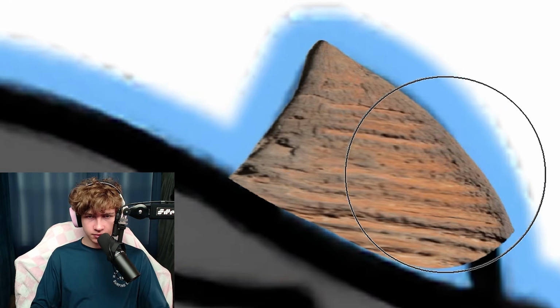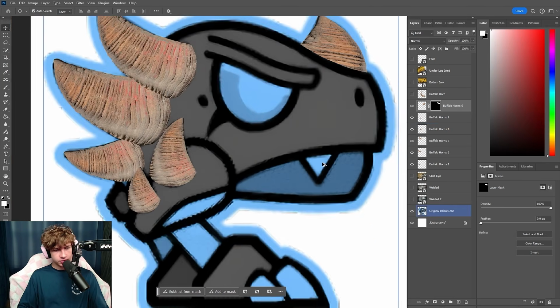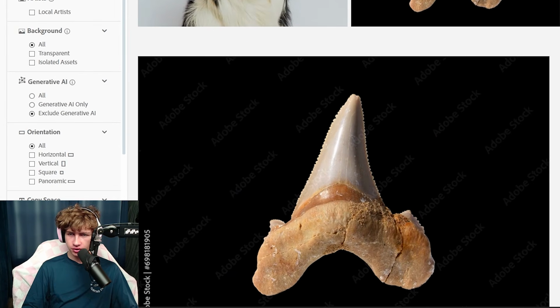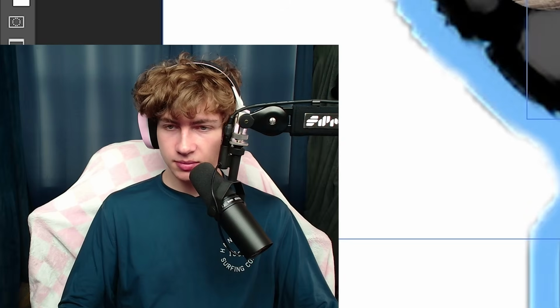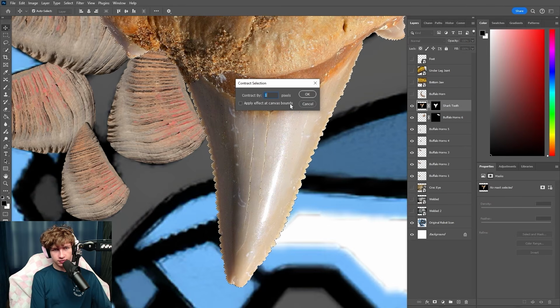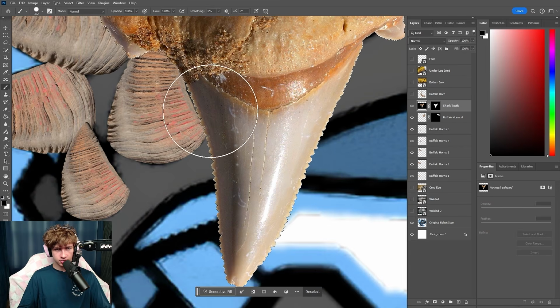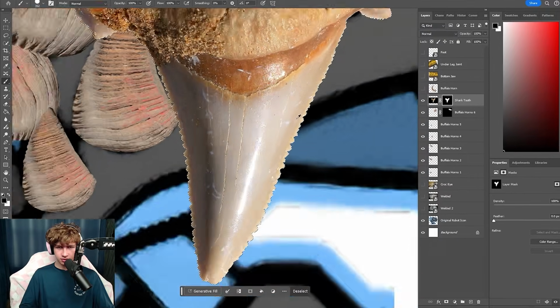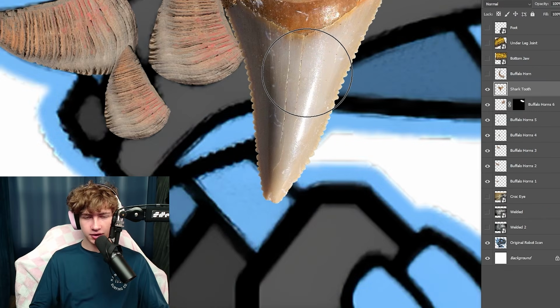This one here is a really wide horn, and this is actually a tooth, so let's be a little bit different. Let's take this shark tooth, flip it upside down, remove background. To make it more clean though, let's select the outside, hit this button here, and hit contract selection. If you just contract it by 1, invert the selection, and then paint that little outline away using a black brush, and when you hit apply layer mask, it'll have a much cleaner edge than before.